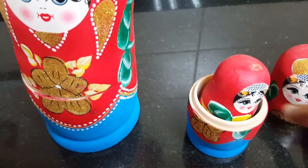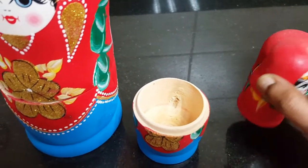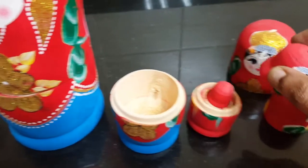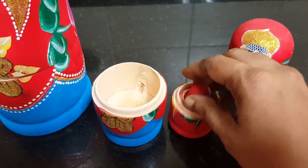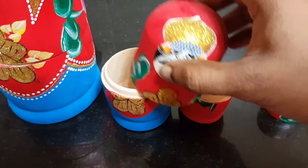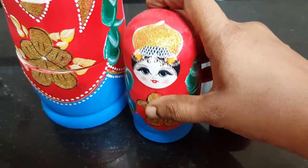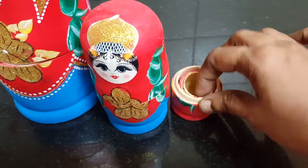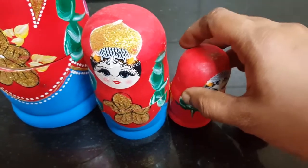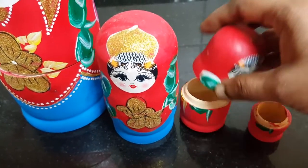This doll is one of the wooden crafts and its name is 'Pack Doll' — that's how it was explained to me. In one single doll there are many sizes; I think six to seven pieces of dolls are kept and packed into one single piece. I was looking for a boy and girl pair but couldn't find one, so I grabbed this pretty lady. Once the wood is carved accordingly, the batik art is done by artisans and then brought to display for sale.